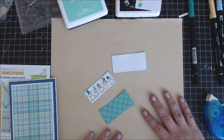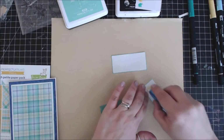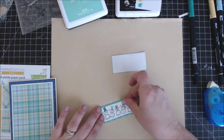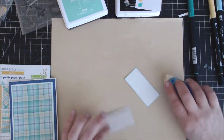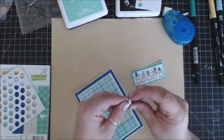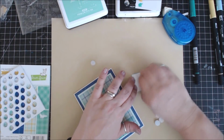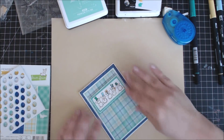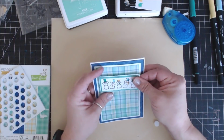All right, don't mind the colored paper in the background. I think it helps with the camera focusing or something, so we're going to leave it for now. All right, layering up these 3 pieces together, one after the other. And then I'm going to go ahead and pop this piece up right here. And that goes right at the top right there. Nice little element. Make sure I got this centered before I really push it down.